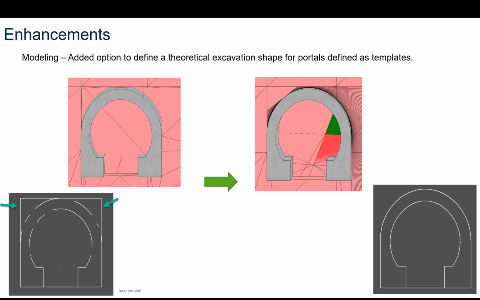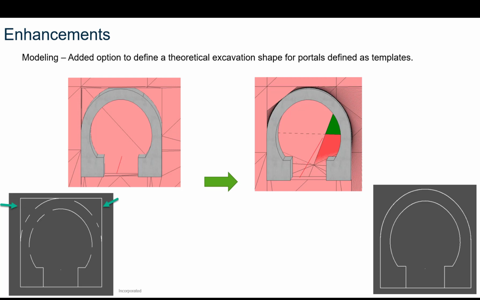Next one is the modeling, where we added an option to define a theoretical excavation shape for portals defined as templates. Previously, we did not have the excavation shape for portals. Now we have added the excavation shape for portals, like here. These are the excavation shapes that we can define for portals in the template.